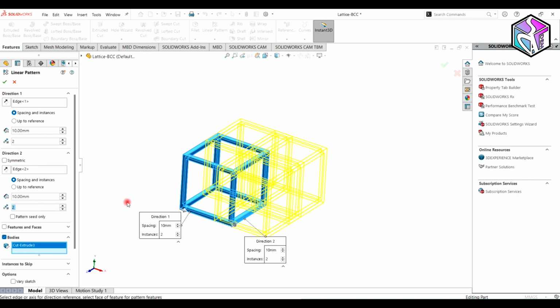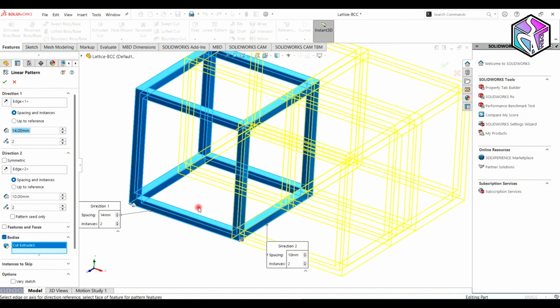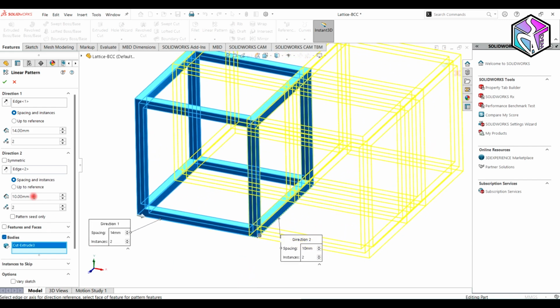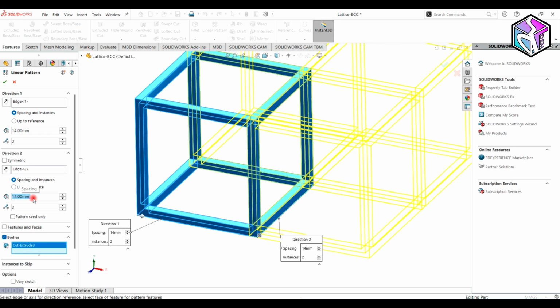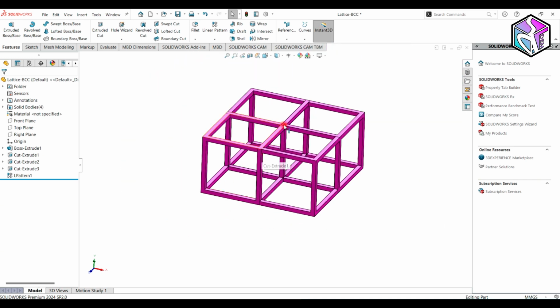As you can see, I need to define this distance. Actually, this is a distancing and a spacing. We need to define this space very properly so that the two struts overlap each other, to avoid unwanted inhomogeneity in our mechanical metamaterial. So I think 40 would be good. As you can see, if I complete this linear pattern, I don't have any inhomogeneity in my structure.